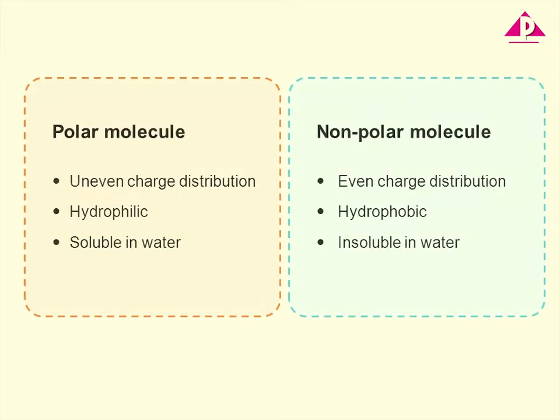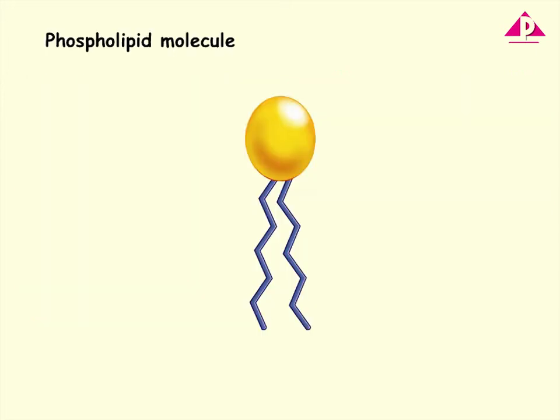Polar molecules are hydrophilic, meaning water-loving, and they tend to be soluble in water. By contrast, a non-polar molecule does not have charged ends. They are not attracted to water and are said to be hydrophobic. With this background knowledge, let's now look at the main component of the cell membrane, phospholipids.